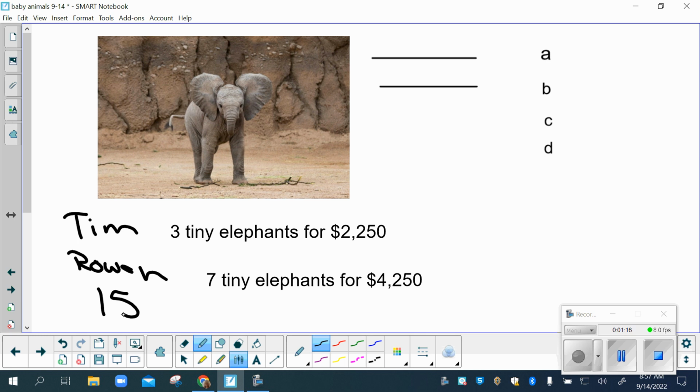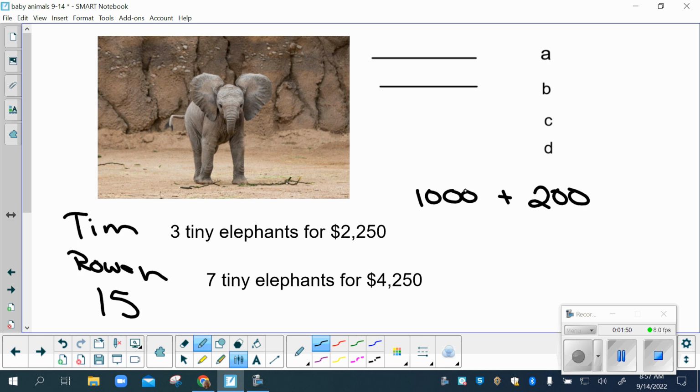The breeder has 2 parts to the cost. If you go to buy an elephant, there is a licensing fee, and that licensing fee you pay once, right? And then there's a cost per elephant. So for example, you don't have to write this, but I'm going to give you an example. Say the breeder says, my licensing fee is $200, and I'm going to charge you $1,000 for each elephant. So how much would one elephant cost you? $1,200. Perfect, because you would say it's $1,000 for one elephant plus the 200.